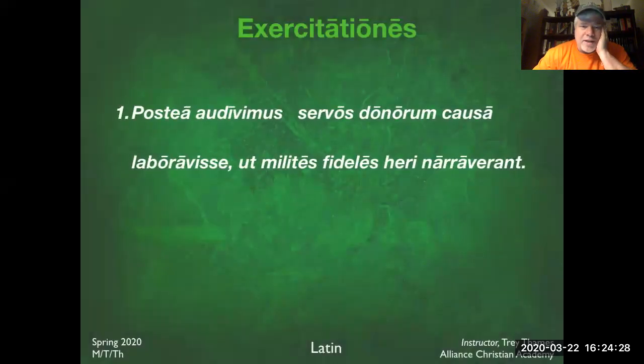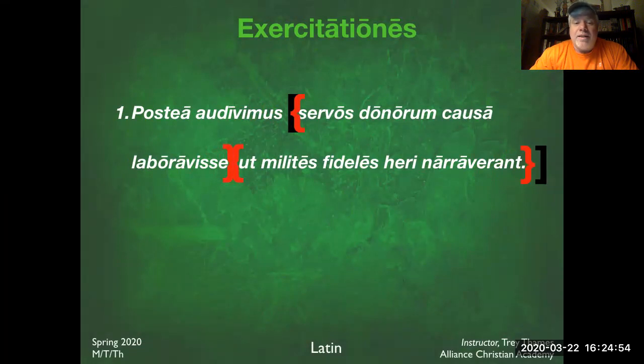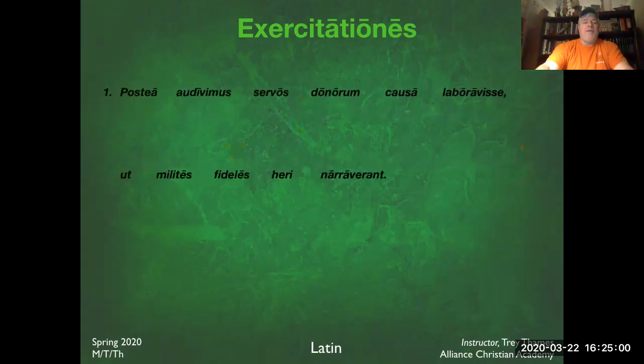So you actually have three distinct parts to this sentence. You have the main sentence, postia adevimus. All of the secondary part here, servus all the way down to narrowant, I can't say that fast, is basically acting as the direct object for adevimus, but that can be broken up into two sections. You've got the servus laboriosi, which is the indirect statement, and then you've got a third clause actually, ut milites fidelis heri narrowant. So let's break this down here. All right, let's pull the sentence back up here. Move this out of the way. I don't know if y'all can see if my screen is covering up that thing or not.